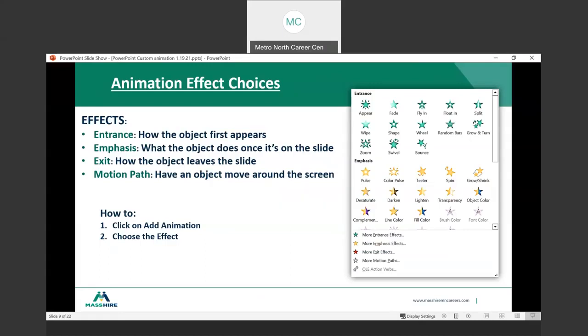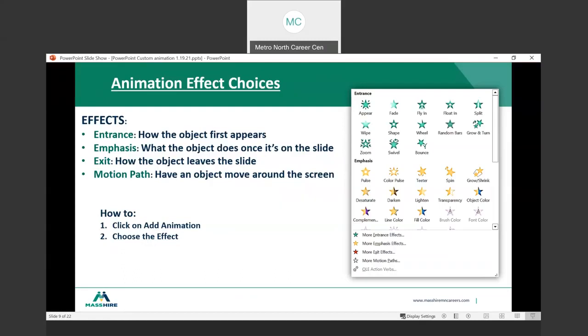I will say that the two that are very common are the entrance and the emphasis effects. And what's the most common is the entrance effect. So when we go to add an animation, look at the how-to, just like you saw in the previous slide. We're going to add an animation.